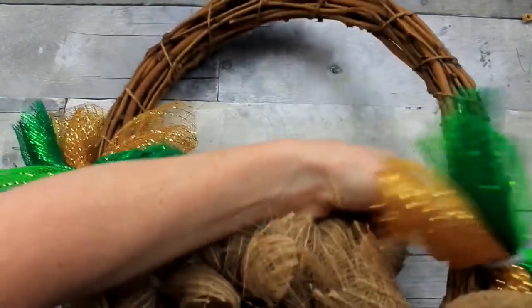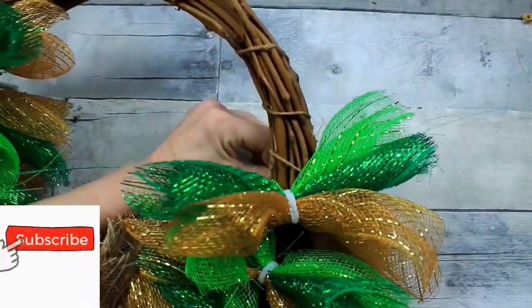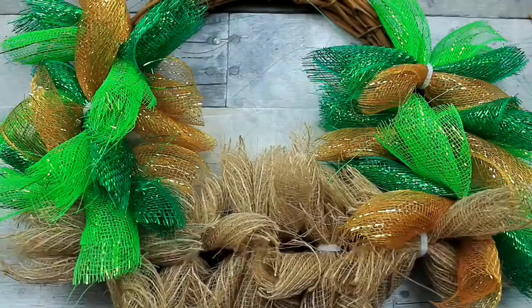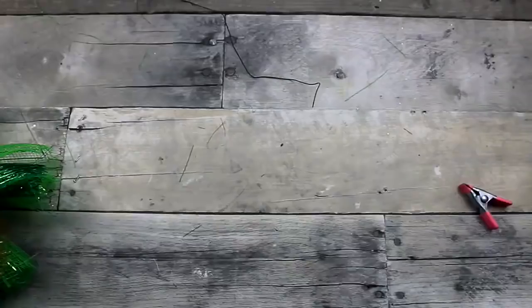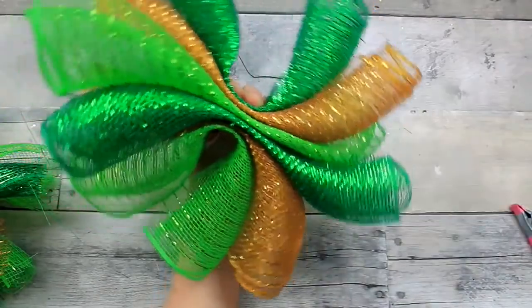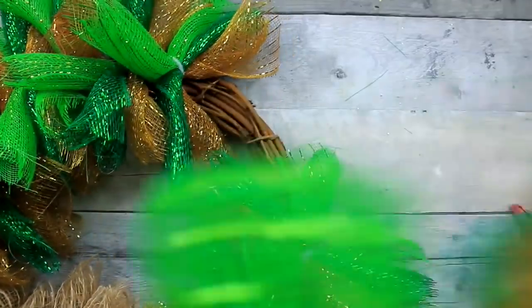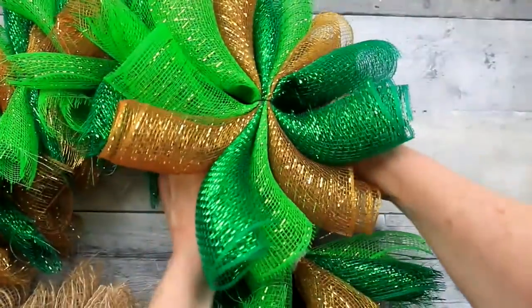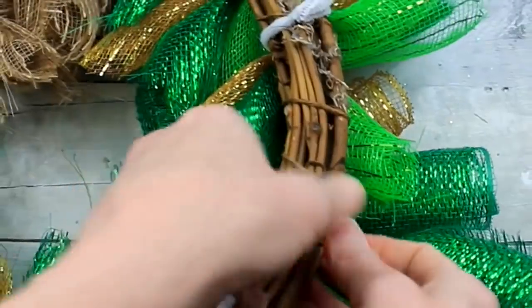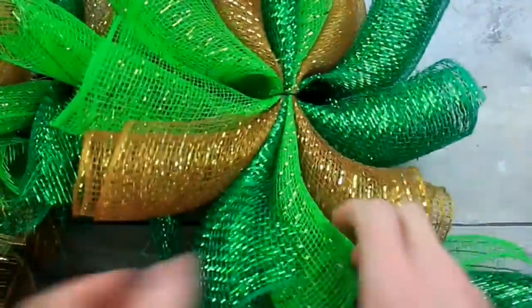Using pipe cleaners as before, start attaching these — I'm going with the bundles all in one direction. Following the arch, it starts with the gold on top and as I come around, the gold section is on the bottom — that's my pattern, but you don't have to do that at all. Here we are all fluffed out, and I left this section open so I can make a big curvy bow. This bow is not going to have any tails. I've just taken 10-inch pieces in two of each color, let them go around in a circle with the trimmed edges on the outside this time so it looks very neat. Wrap the center with some wire and attach it to your frame.